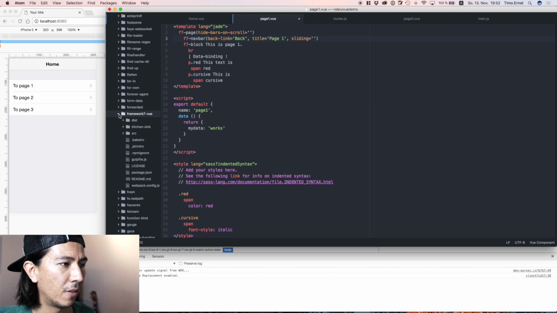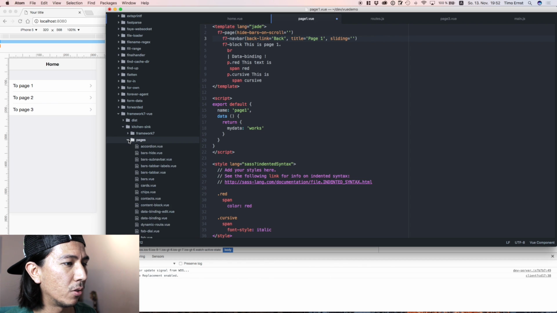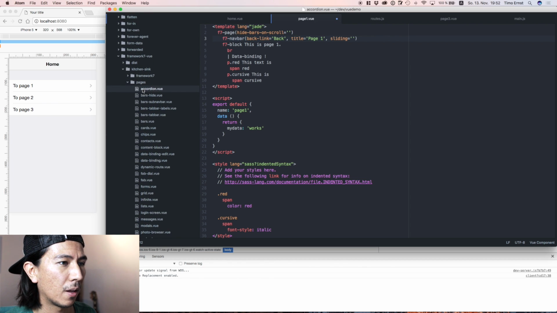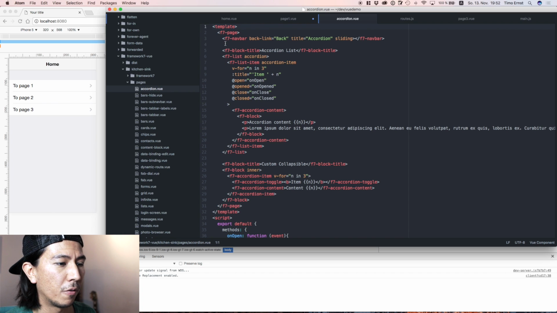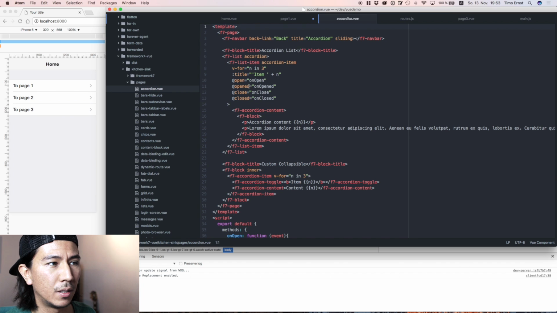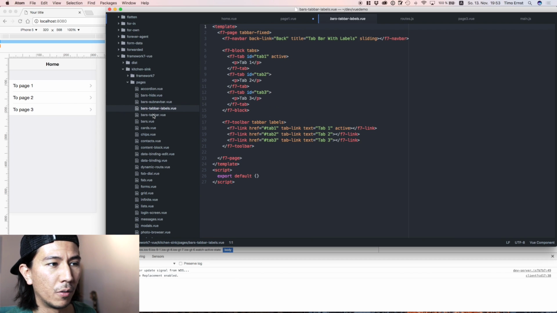Framework7 Vue, and there's a kitchen sink in there, which you can just run and check out the components, how that looks. But if you just want to know how they're called, there are Vue files in here. And if you open that, you have everything that you need. There are a lot of examples, you can see how the components are called. And yeah, just browse through the files, and I think you'll find everything that you need.